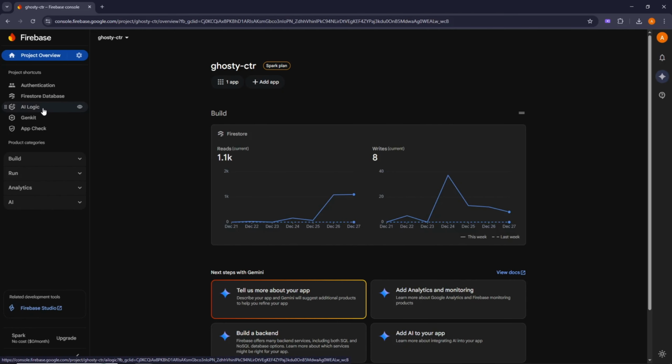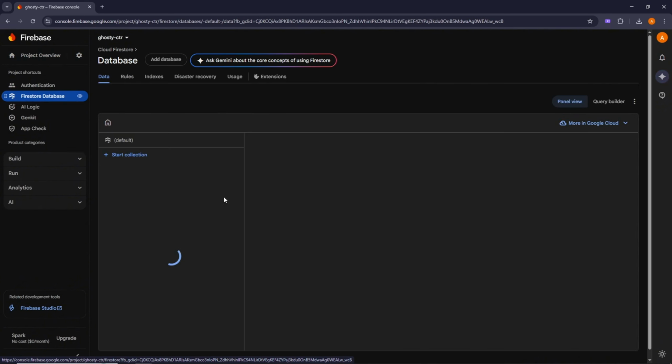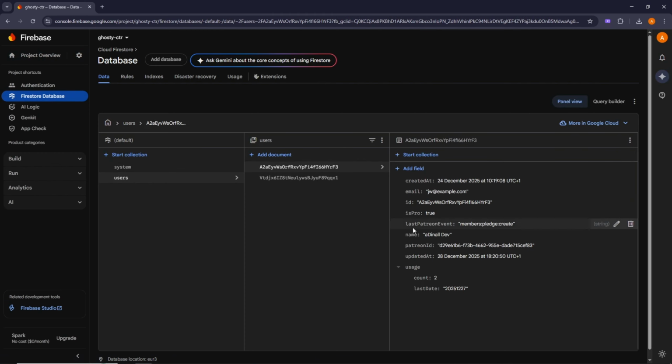First, set up the Firestore database. In my case, I use Firestore because it's real time and really easy to handle and connect. It can work with any database, but I use Firestore DB. Just to show you what we are going to have, we have this users collection, and I will put isPro to false. This is our users database that we will be updating from Pipedream.